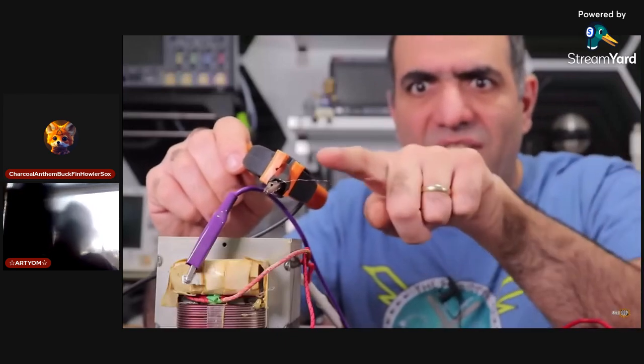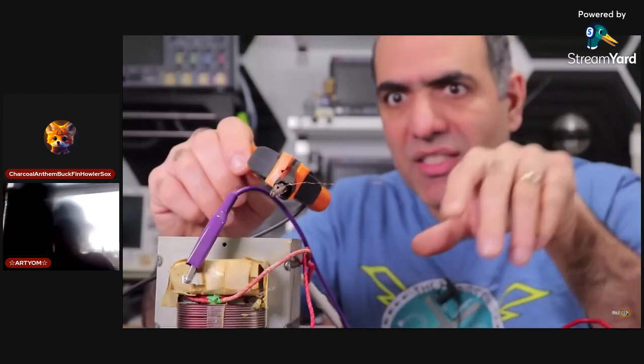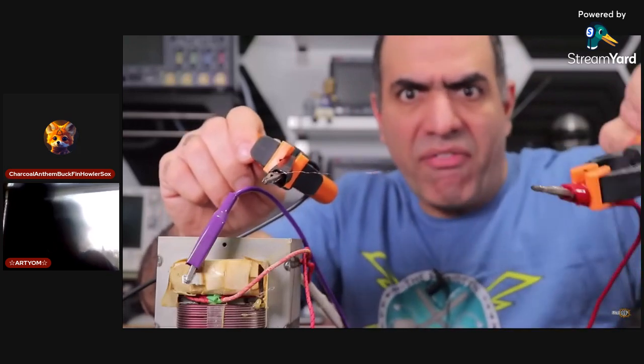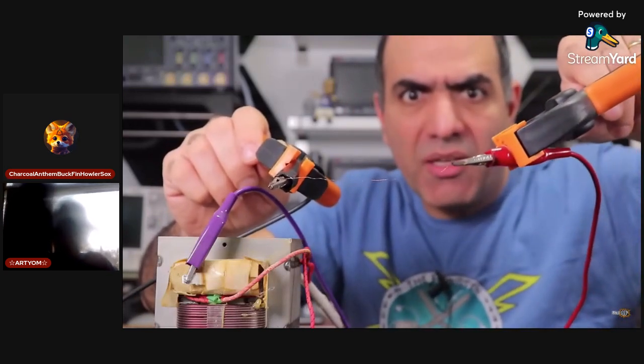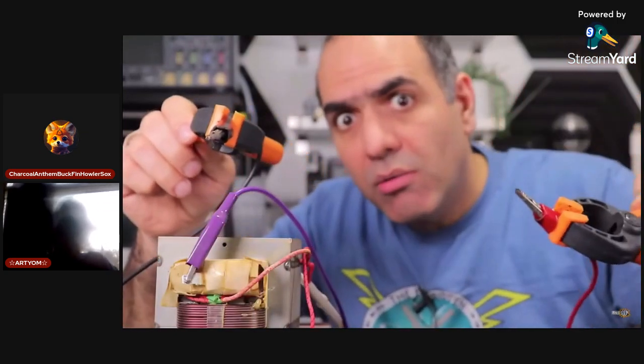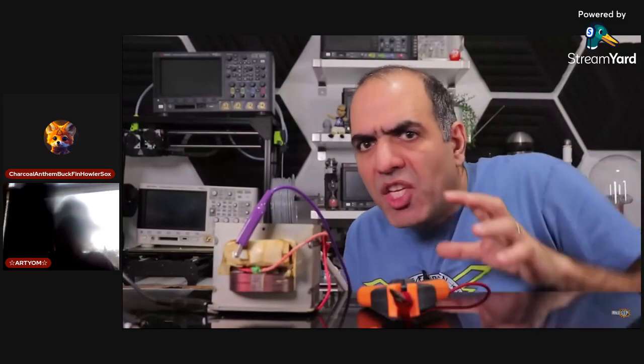Like here, I'm taking a very long, thin wire, if you can see it, so that hopefully it can fall away quick, stopping the arc. It did work. I think I'm onto something. Maybe I can make it even quicker.